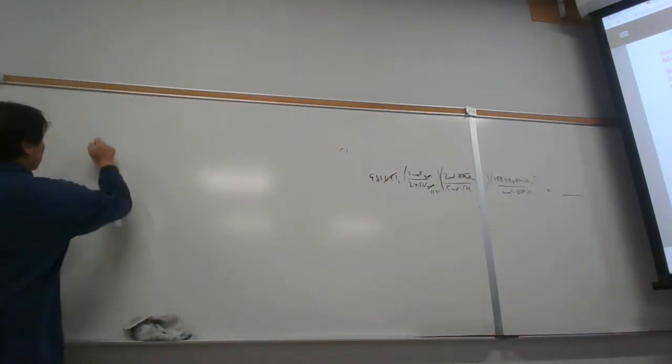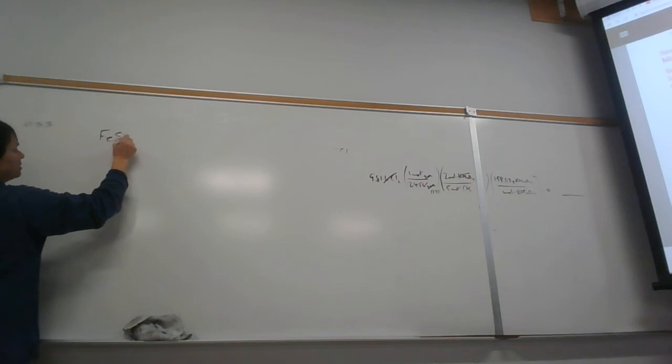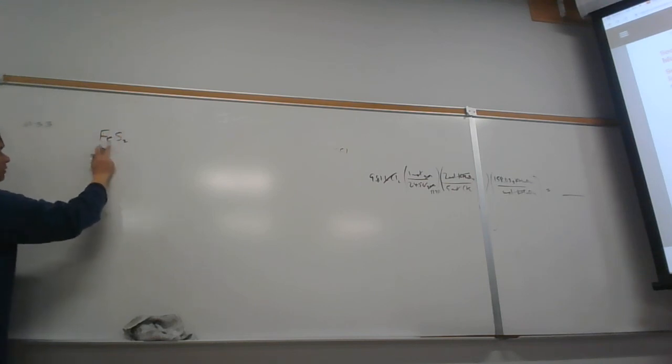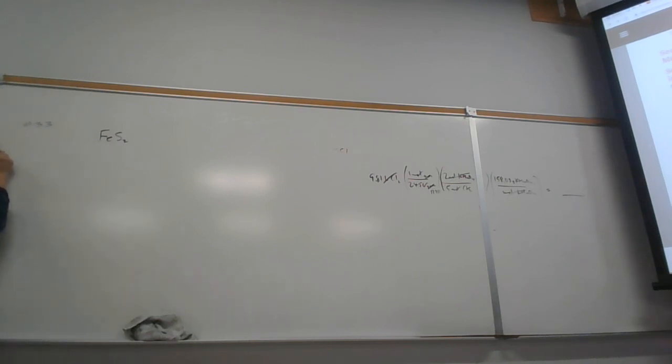So we've got FeS2. FeS2 is a strange one. This is called iron disulfide, or pyrite. And pyrite has a weird anion. This is an anion you didn't have to memorize, but it's iron 2 cation, and it's going to be the S2 2-minus anion. This is called disulfide, this anion. So this is iron disulfide.